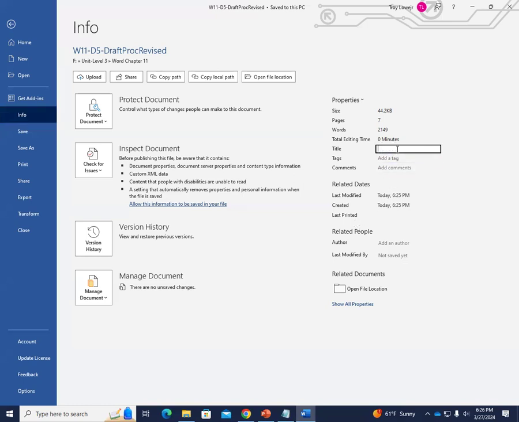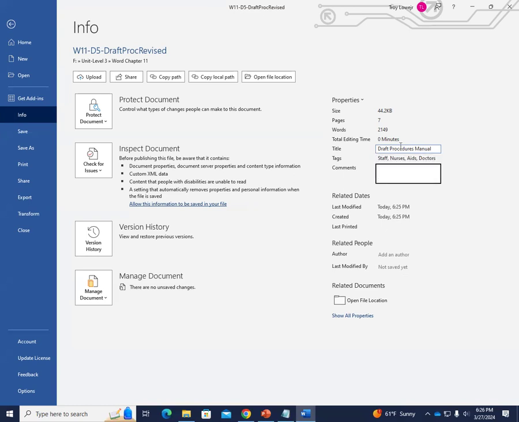But for the title, we're entering in draft procedures manual. Then for tags, we're doing staff, nurses, aides, and doctors. And then for comments, sent for review early in April. What was it?